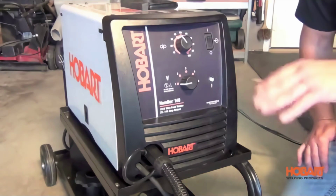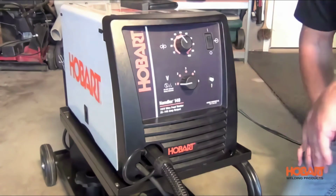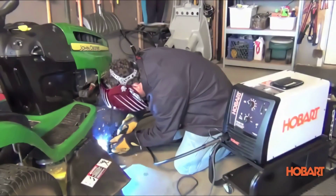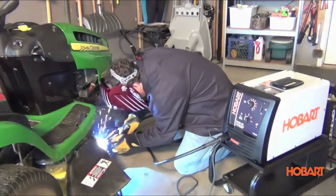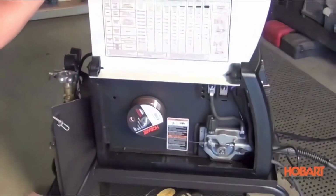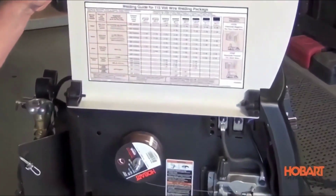However, there are a few limitations to be aware of. While it performs well on up to 1/4 inch mild steel, it may not be the best choice for heavy-duty tasks. Additionally, you'll need to purchase a gas tank and non-flux core wire separately, which adds to the initial cost. One minor annoyance is the wire spool adjustment, which requires a wrench instead of a more convenient wing nut.